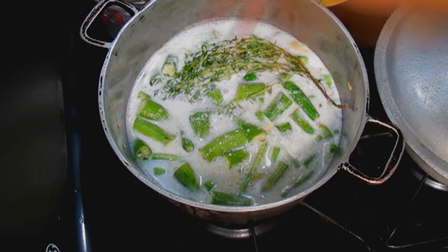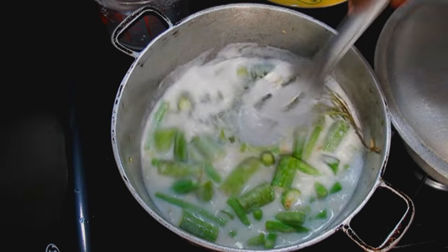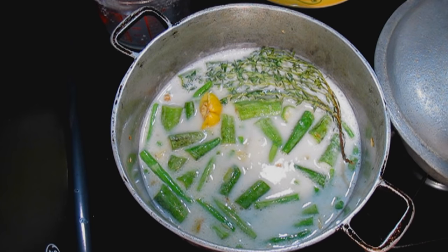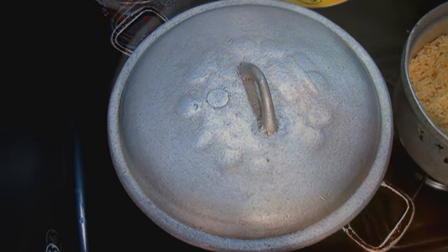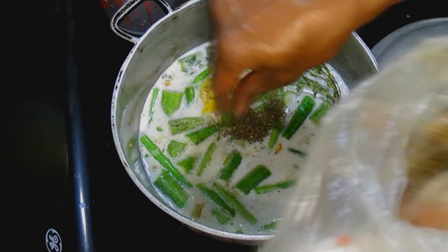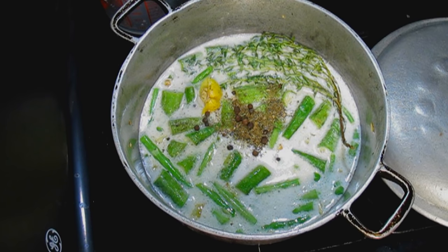So that was 2 cups of water. Put the stove gauge on 4 now. We're going to stew it for a little while. Add the scotch bonnet pepper. Alright, just let it stay, don't open it. Alright, add the herbs. Add a tablespoon of dried basil, and half a teaspoon of dried pimento berries.